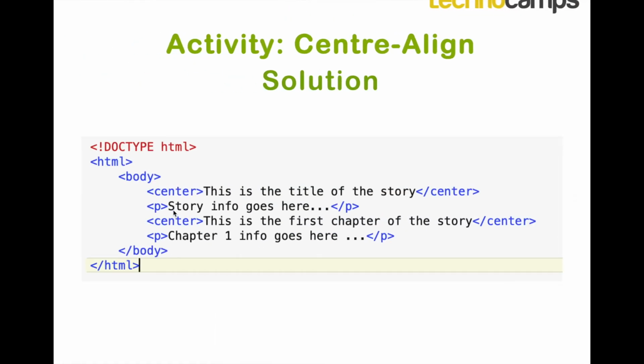But what you can also do is just use the center tag, and no matter what text you put in place, it'll be centralized. So you do not need to have center, then paragraph. You can just use center, and it'll do the same thing as paragraphs, but obviously it will put it in the middle. Okay.